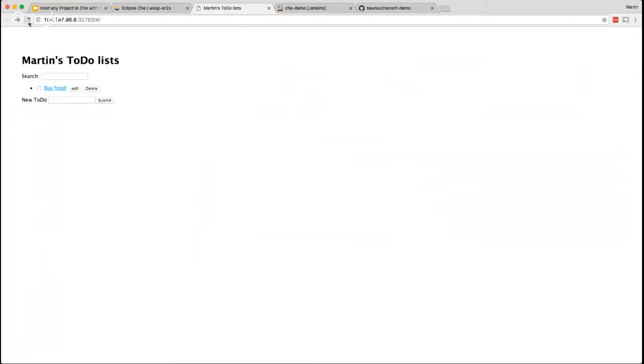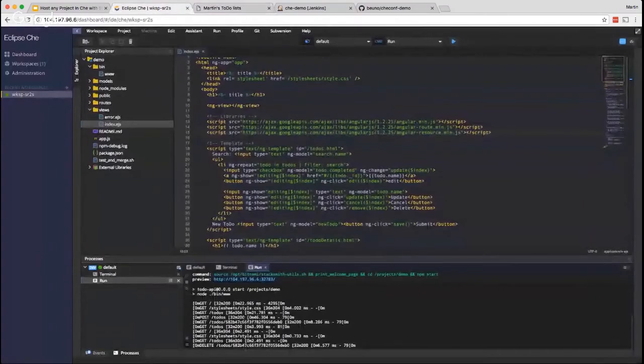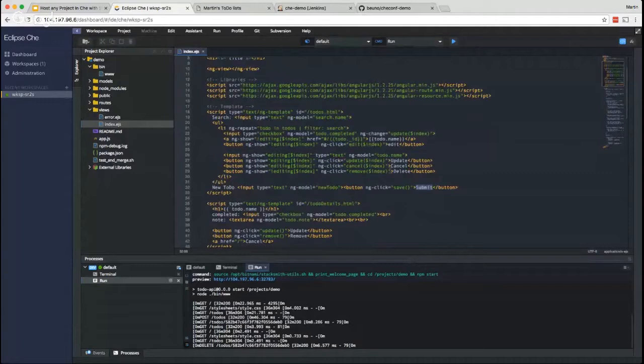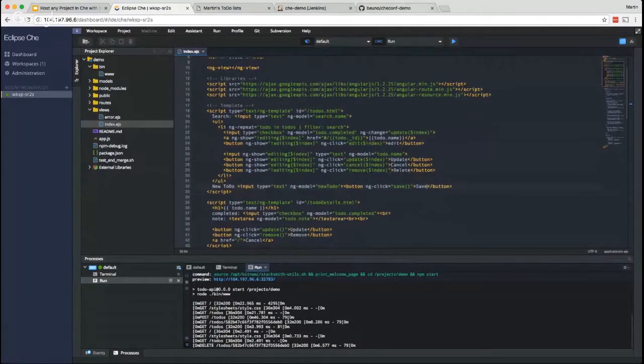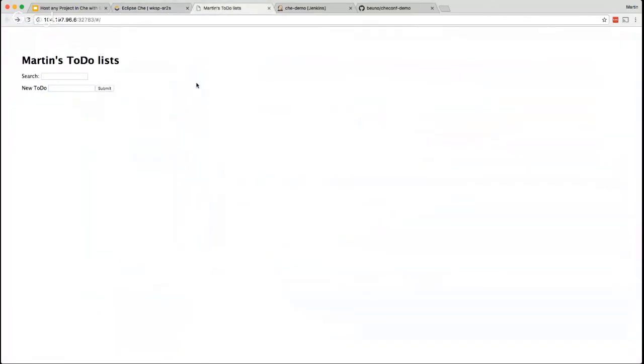It works. I can refresh. It's persisted. So there's a database involved. And you can see all of this sort of logged here in the terminal. But here it says submit. So let's make a small edit, and instead of submit, let's be more explicit and call it save. And if we go back here and refresh, you'll see it's already changed.